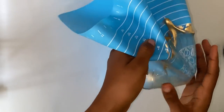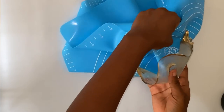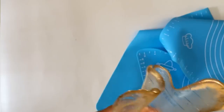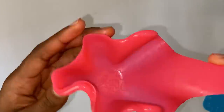Gently pull it out. The sugar seal is ready. So now you can place it on your cake as a cake topper. This can last for 2 to 3 days.